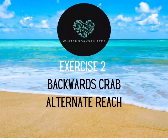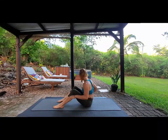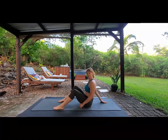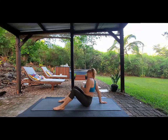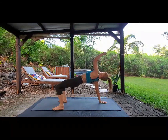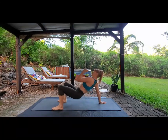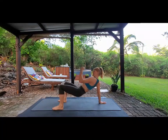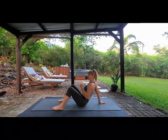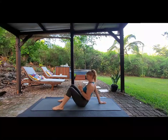The next one is kind of similar in the setup — feet are flat on the floor. This time you're just going to put one hand back, and inhale, sit up tall, and as you exhale, you're going to push your hips up, hand comes and reaches out behind you, wiggle your fingers, inhale, come back down. Try and keep a slight bend in that elbow so that you're not locking it out. Exhale up, inhale down, exhale up, inhale coming down. Two more — exhale, wiggle those fingers, and up.